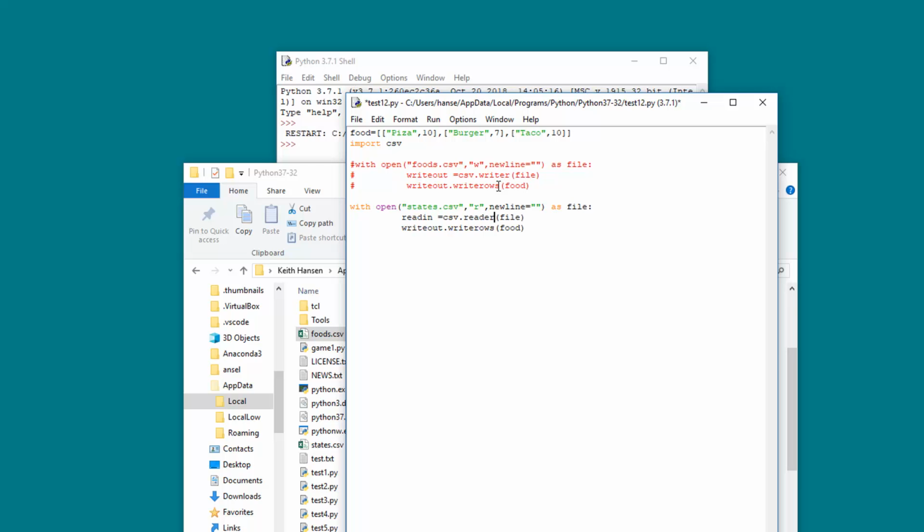and we assign the reader to read in. And when we read in, we're going to assign it to a list.